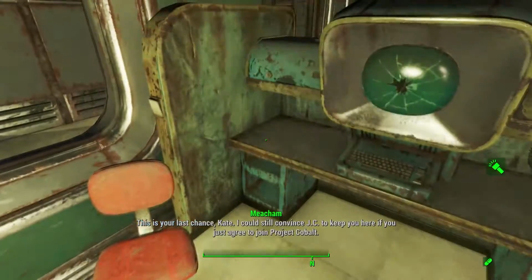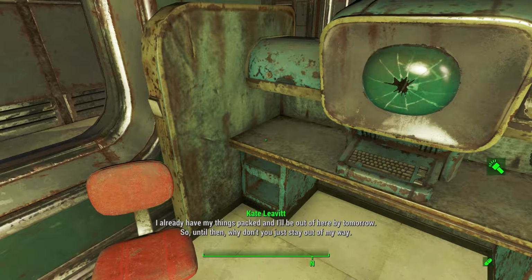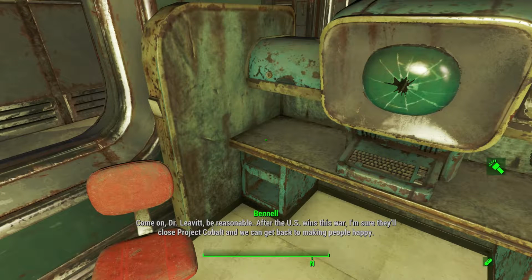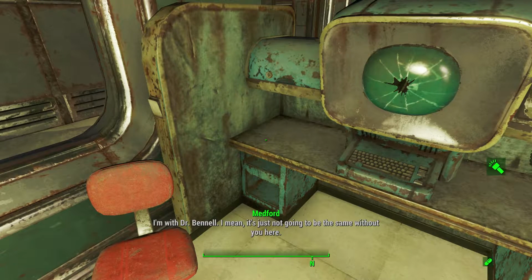This is your last chance, Kate. I could still convince JC to keep you here if you just agree to join Project Cobalt. First of all, I'm not Kate to you. Not anymore. And second of all, no thanks. I'm done being your lab rat. I already have my things packed, and I'll be out of here by tomorrow. So until then, why don't you just stay out of my way? Come on, Dr. Levitt, be reasonable. After the U.S. wins this war, I'm sure they'll close Project Cobalt, and we can get back to making people happy. You're one of the most talented scientists I've ever had the pleasure of working with, and I really hate to see you go. I'm with Dr. Bennell. It's just not going to be the same without you here. I appreciate what you're both saying, but my mind's made up. Brad Burton might own half of Massachusetts, but I'll be damned if I'm going to let him own me. And if you two were smart, you'd both get out of here.